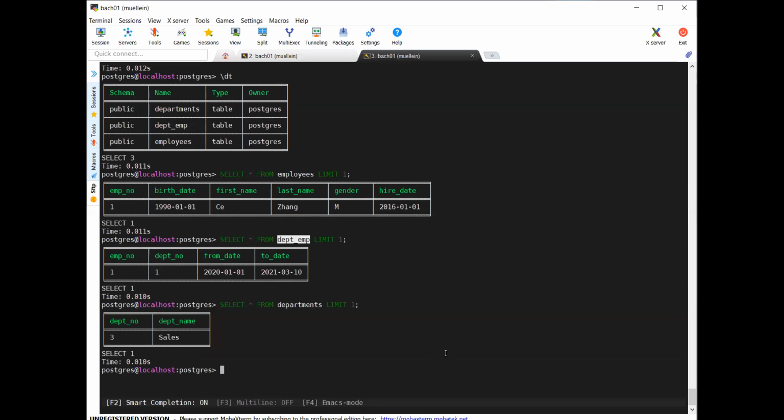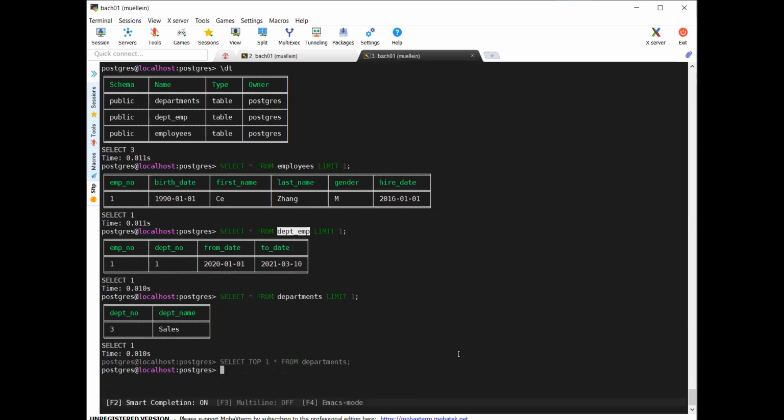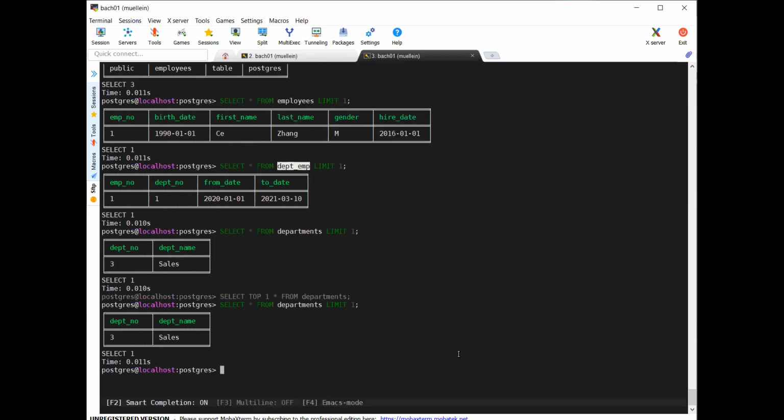Right. Good comment from Alessandro. This limit is actually a proprietary addition. There are other dialects of SQL. Microsoft SQL comes to mind, where the same would be expressed like this. And this isn't particularly interesting for the lecture. We'll only use Postgres. If we do programming questions in the exam, you will also need Postgres. But just, you know, for the back of your head, there are alternative syntaxes in other systems.